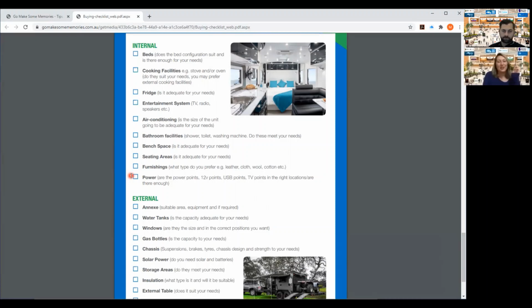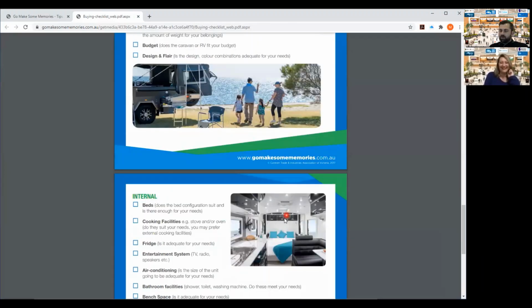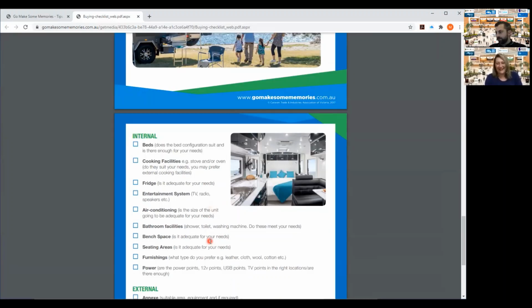What I find interesting, if you compare caravans now to yesteryear, the level of appointment and finish is mind-blowing. You look at some of the kitchens now and you go, wow. I remember when I first started in the early 2000s, it was typically a pop-top, a small caravan. You might have a stove, and if you were lucky, a griller, which you used to slide your toasted sandwiches in, and then the stove top. You had a microwave on some, not all, and some had a CD player back in those days, and a bed, and a sink, and that was about it. It was very, very barren. Air conditioners were rare. Toilet showers were rare. It's just changed immensely.